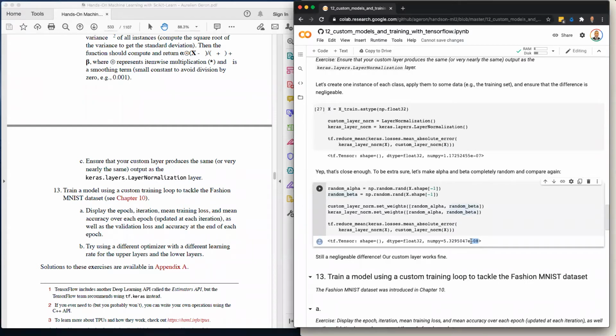So in batch normalization, you find the mean and variance for the batch, and here you find the mean and variance for each example, across the features.